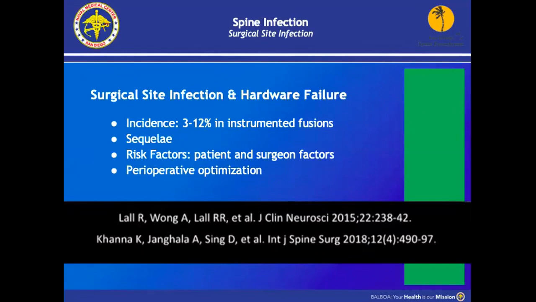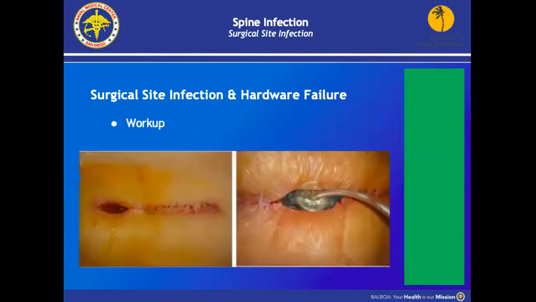So emphasis perioperatively or preoperatively on weight loss. I know I've even seen it in Dr. Islak's clinic. We're very aggressive about optimizing factors, getting patients to lose weight, getting patients to stop smoking to prevent this type of complication. And then, just to touch on the surgical or technical factors that are modifiable from our standpoint to prevent this, I'll get into it, but the use of antibiotics perioperatively, sterile technique, minimizing OR traffic, minimizing OR time, those are all important factors to consider.